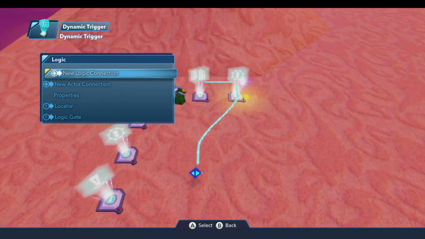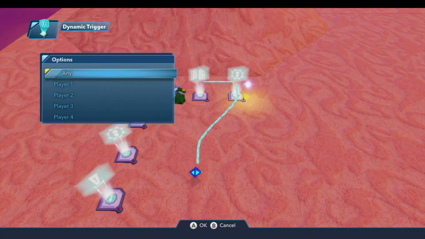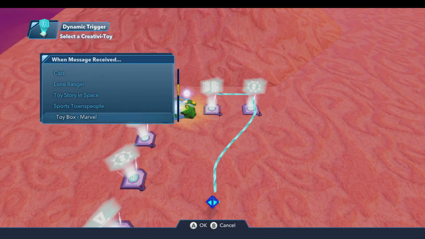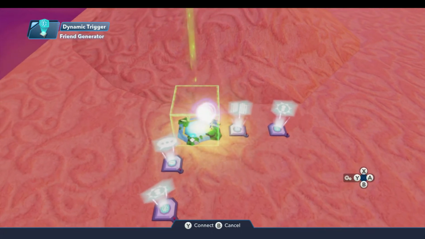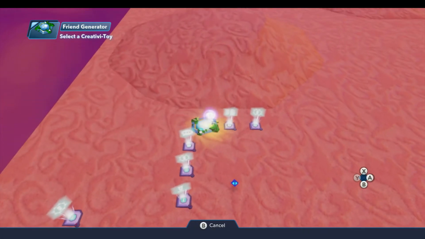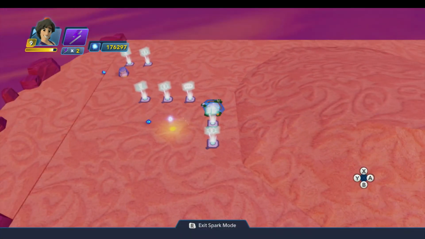And then on the dynamic trigger, a new logic connection when exited by player any. Come to the friend generator and go down to the bottom and remove all. And on the friend generator, a new logic connection when all is removed. We'll reopen the logic gate. And that gets our townsperson in here for this little area.